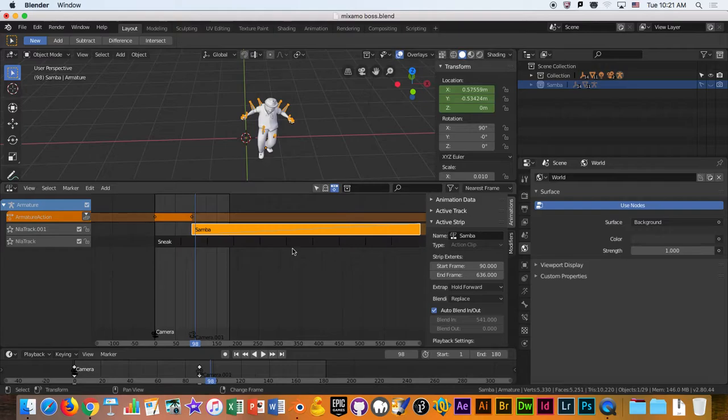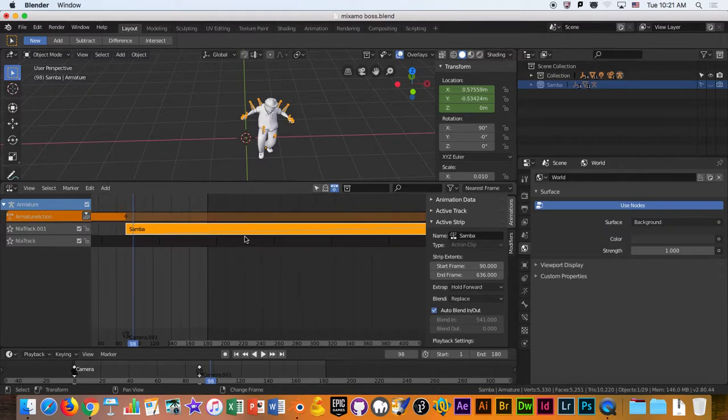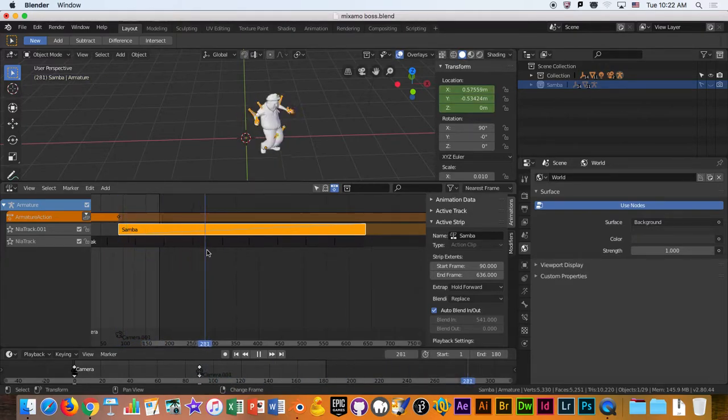And so once I did that, if we zoom into this strip, we see this line here. And you see this in Premiere too when you're fading between clips. So what's happening here is that this beginning here, it's at 0. And we see over time, it's slowly transitioning to the Samba until the end, he's actually fully doing the Samba.